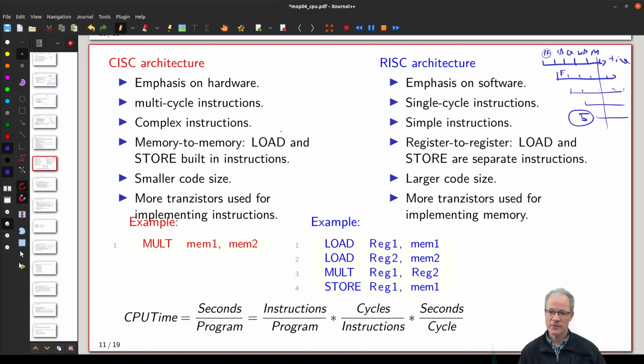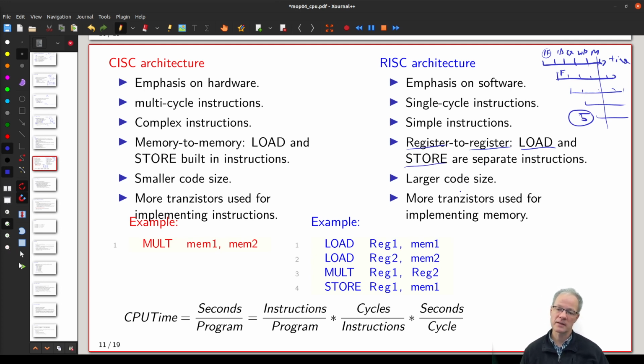In CISC architecture, you may have the arguments for the instruction that point to the memory. When you copy 2 strings, you need at least 2 pointers to the memory for the source and for the target string. The RISC architecture is register to register, or R to R, which means that there are only 2 instructions that deal with memory. One is to load from memory to a register, and the other is to store from the register to the memory. And that's it. That's the only way you can talk to the memory.